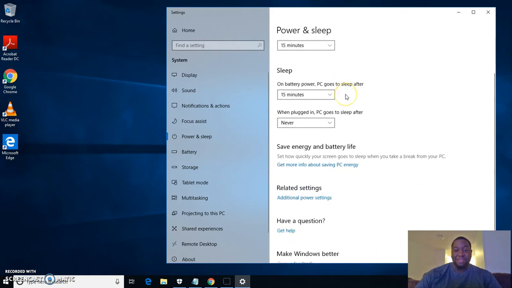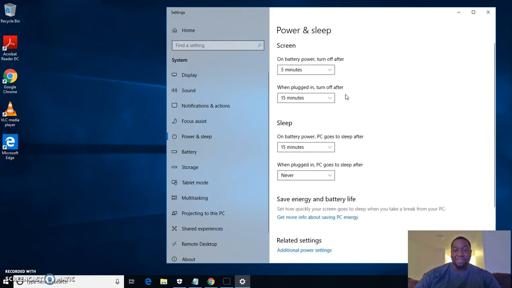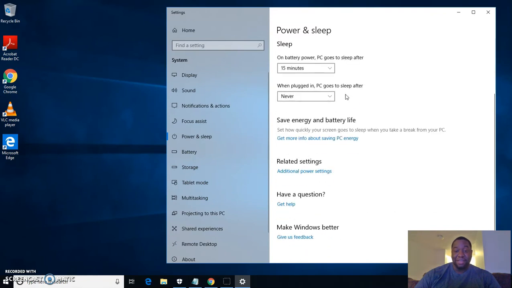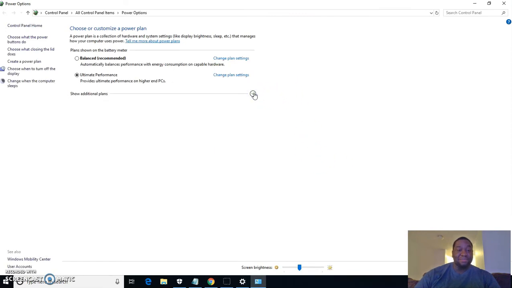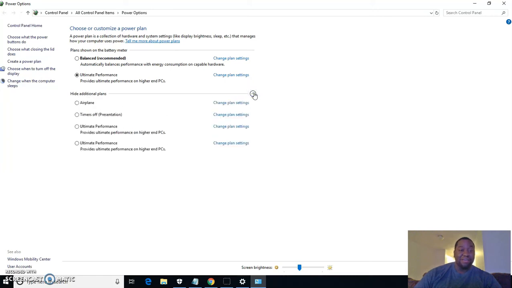There's another way of doing this. You can either do what I just did, come to this screen here and type additional power settings, or click additional power settings. You should be greeted with a screen that looks something like this. And when you see this screen, you see I already have it enabled here, but when you're first enabling it, it's going to be here at the bottom.